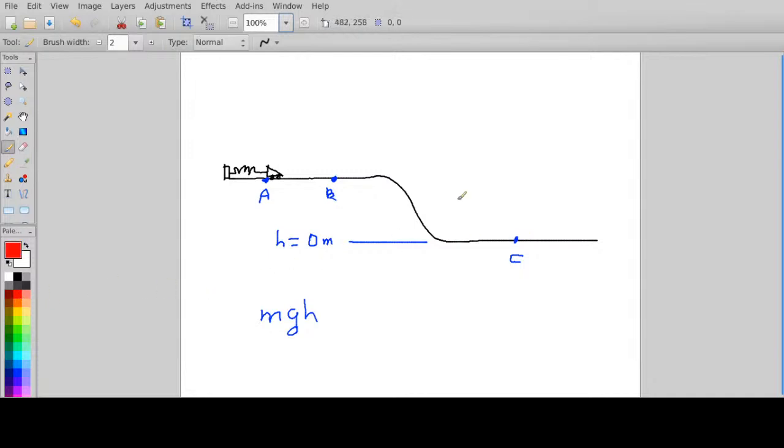But if I had chosen, I'll erase this in a second, but if I had chosen H equals 0 up here, suppose I said take H equals 0 at the top of the hill, well then mgh would not be 0 down here. Mgh would be 0 up here, and you get a different answer. Now, if you did the problem, you'd still get the same results, but you know how I break down my questions into parts? The intermediate parts would be different.